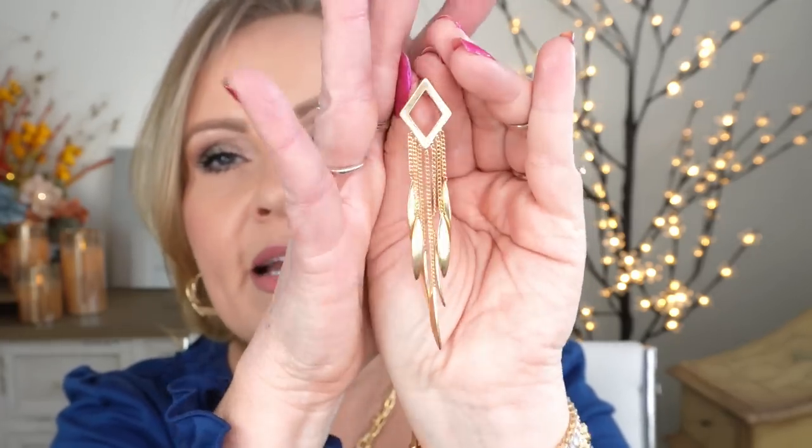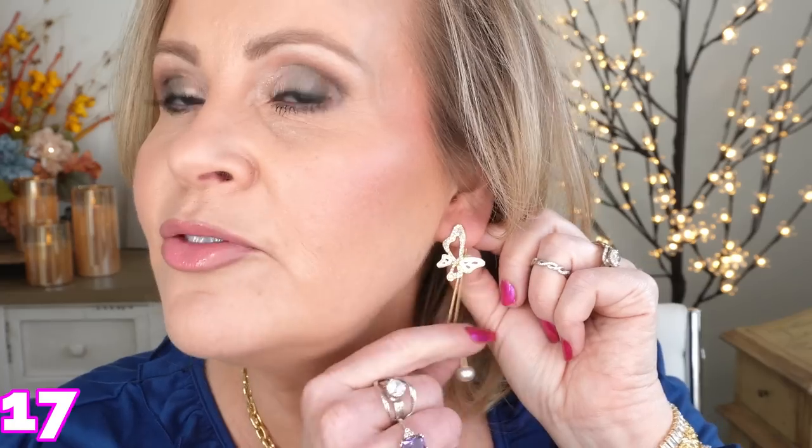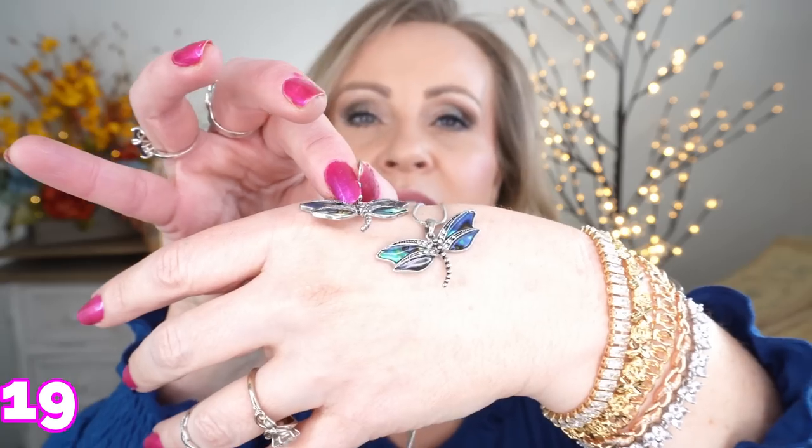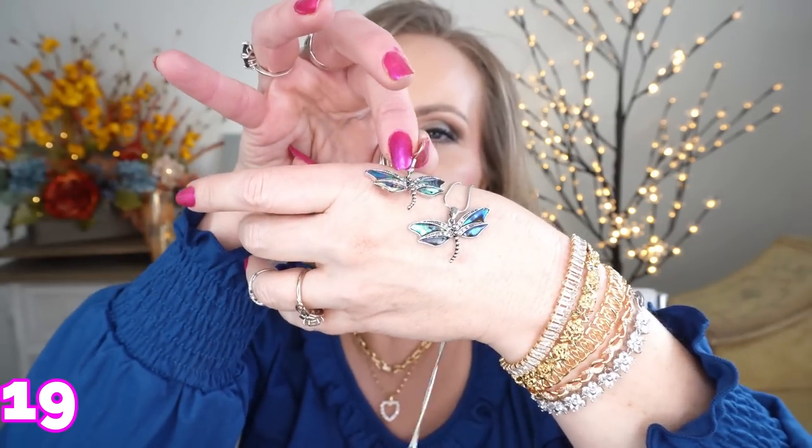I also get a lot of compliments on these: a very beautiful gold diamond cut-out on the top for the earring, and then chains that hang down with feather-looking gold as well. This one goes with so many things. Also, talking about the back being separate from the front — here is a butterfly earring that has crystals and a little bit of enamel, white right here, and in the back you have chains that go down with pearls on them. Then these are hearts with crystals all in the front that catch the light. And then this set has two earrings and a dragonfly — I really love this set and I get so many compliments because it just looks so pretty together and it's very different. That's all the jewelry now.